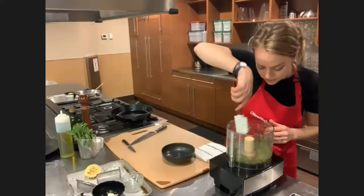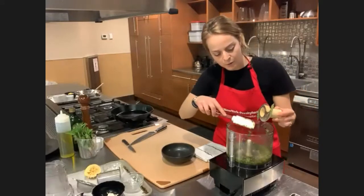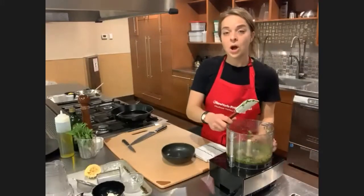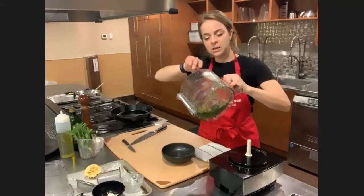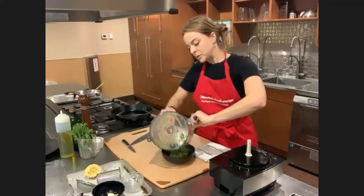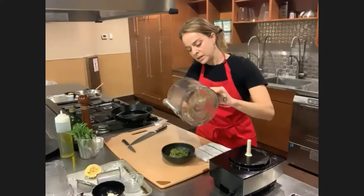So it looks exactly like pesto, but no cheese, and it's going to have a slightly different flavor profile because we use parsley today. Gremolata, traditionally, you can throw capers in it, or olives if you want. Of course, that's going to add lots of salt. So just keep in mind that if you're adding capers, you may want to decrease the amount of salt that you use.